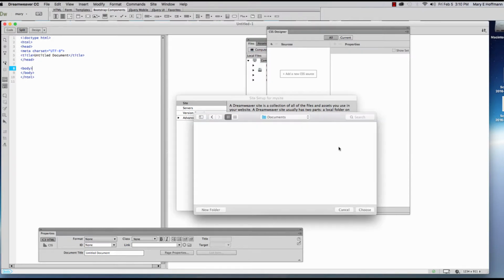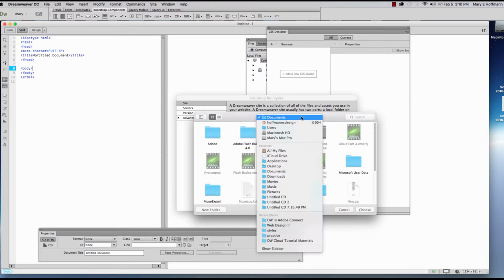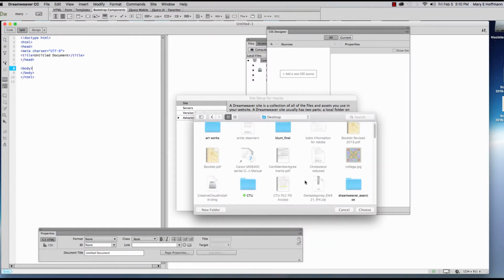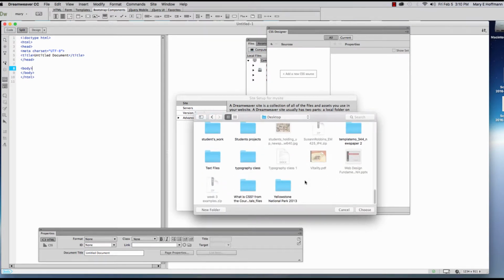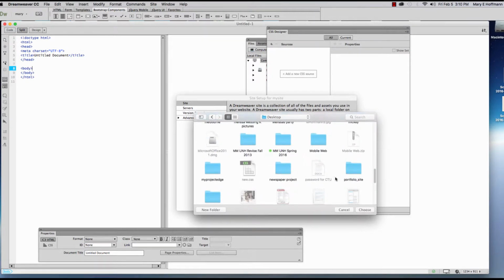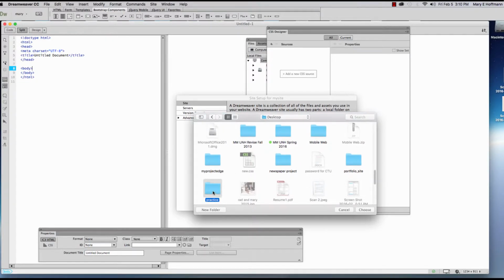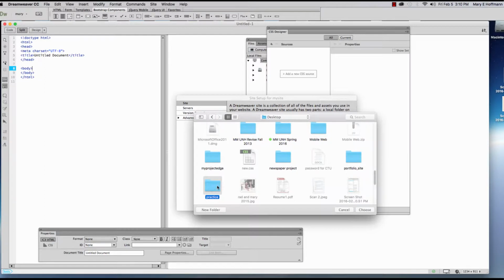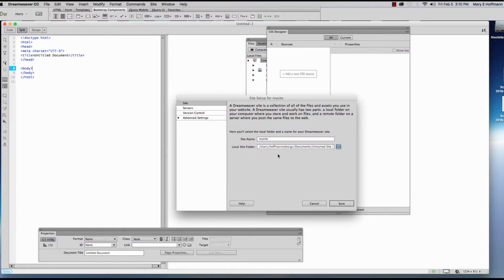And then you're going to go out onto the desktop and you're going to find that site that you just created. So I'm going to go out to my desktop. I'm going to find the folder that I created and I'm going to select it. And it's going to be called practice. Remember, you don't want to call your folder the same. I'm not going to choose it because I've already been working on this and I don't want to accidentally choose the folder and the site will become complex and not work correctly. So you want to go ahead and select the folder and then hit choose. And I'm going to cancel here and then you're going to hit save. And that will save your file.